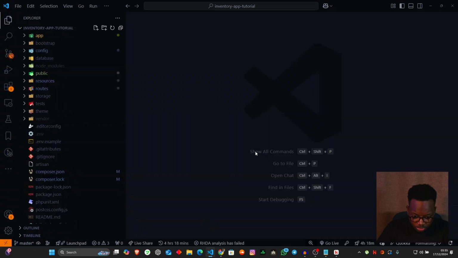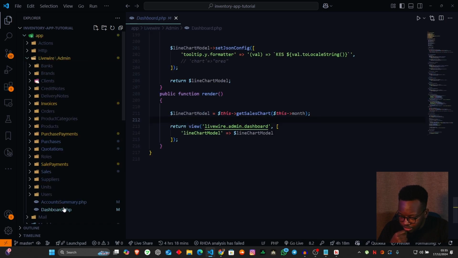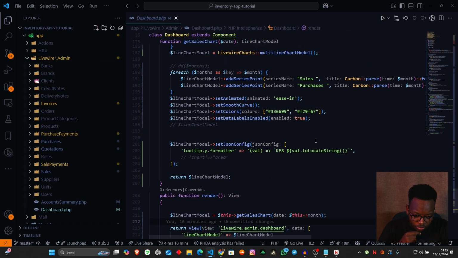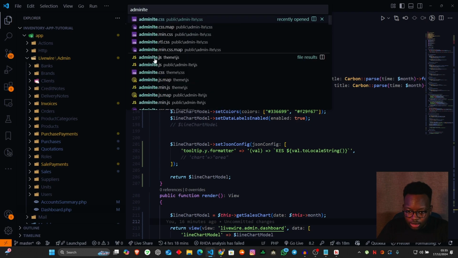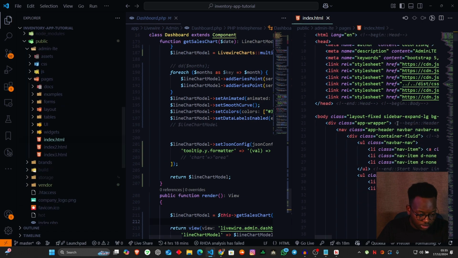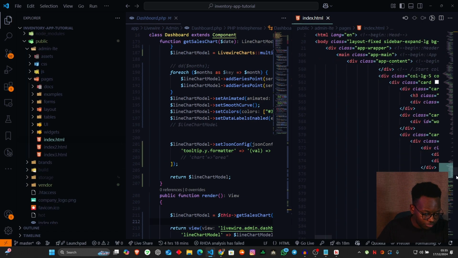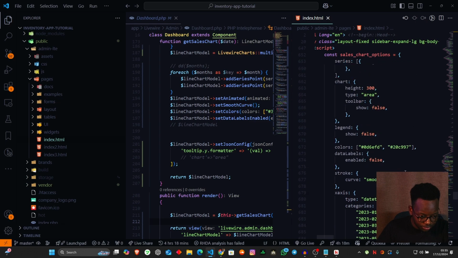I can see these labels as well, by the way. I don't understand the labels. I don't know how to format these labels. Maybe I should try. So I'm just going to Livewire dashboard. Then there's a part where I set data labels to be true. And then if we come into our admin LTE index part, I'm just going to come here to the very bottom where we had our charts, where we have our sales chart, and those are the options.